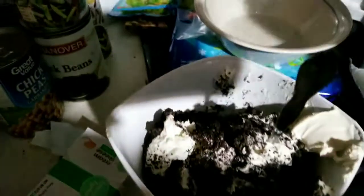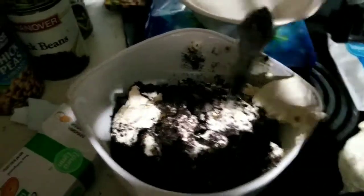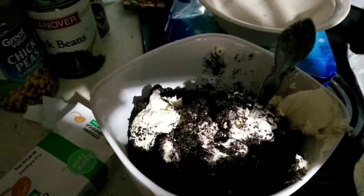Just start mixing it until it's almost kind of like a consistency of wet sand. You might have to use a mixer for this if you have one. I personally don't, so I'm going to have to do this by hand.